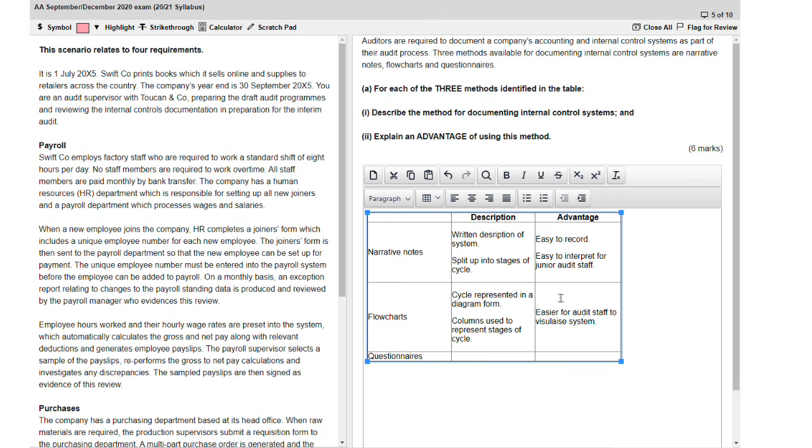Sometimes they say that with flowcharting you can also spot missing controls. Questionnaires, the last one down there. I've always thought these were strange documents. Someone very clever in the audit basement invents a complete list of all controls that could be in place in any business in the world.